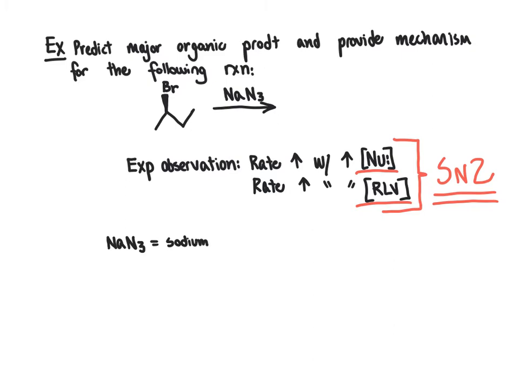Sodium, of course, is our Na. Azide is the N3, and that's an N3 anion. So for sodium azide, we'd expect an ionic bond between sodium, so Na+, and the azide, the N3. The most stable Lewis structure that we can draw for that molecule is like so. We're going to have both terminals of this with negative formal charges.